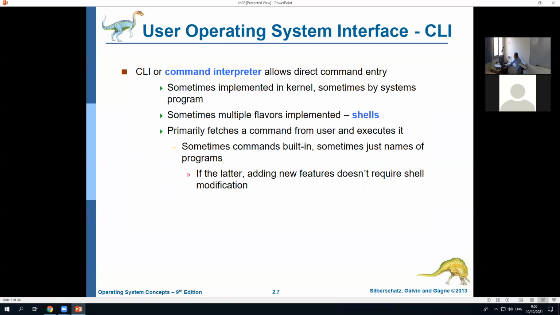So in the command line interface, you can do things like CD, which would be change directory. Move you around in the directory tree. Or you can do things like touch and then a file name. Touch is a command that creates a file. So you type touch and then your file name, myfile.c. And then you created a file called myfile.c because touch, that is a command. It will call a system call, which will be open. The system call is called open. And that will open or create a file.